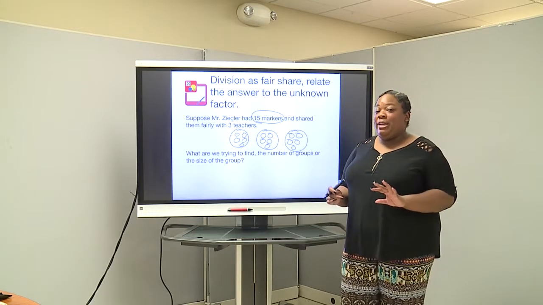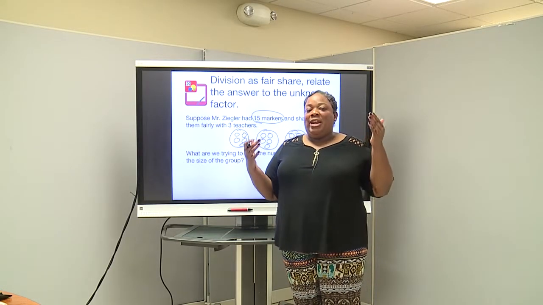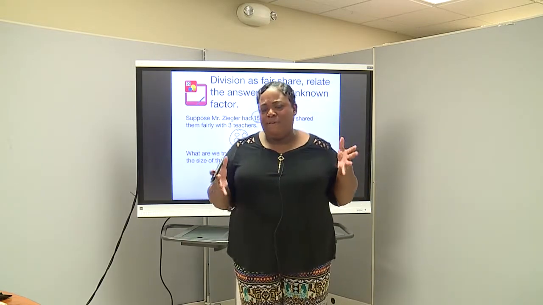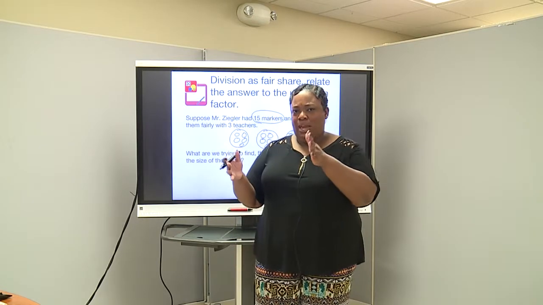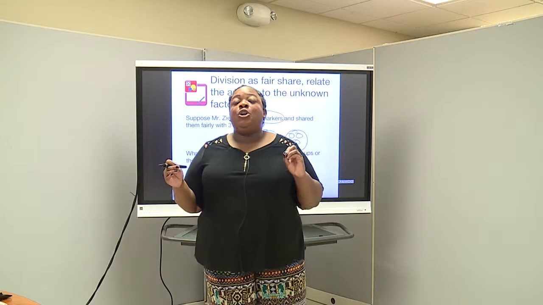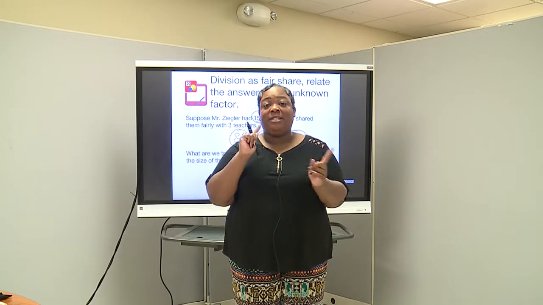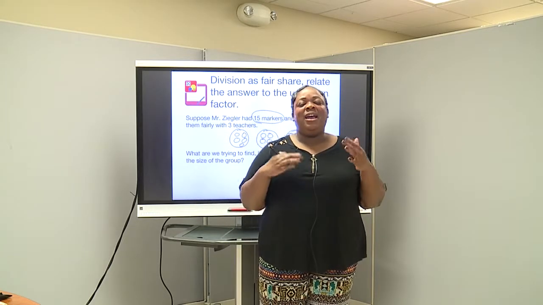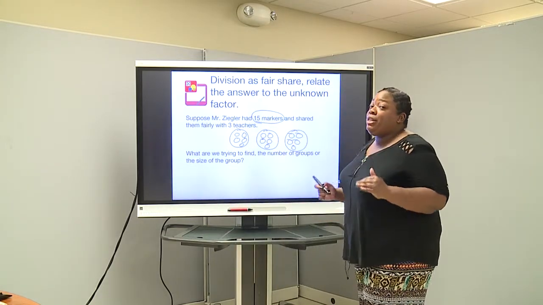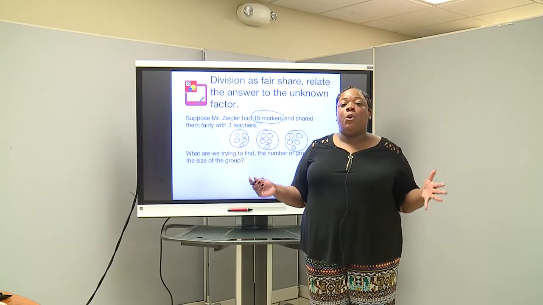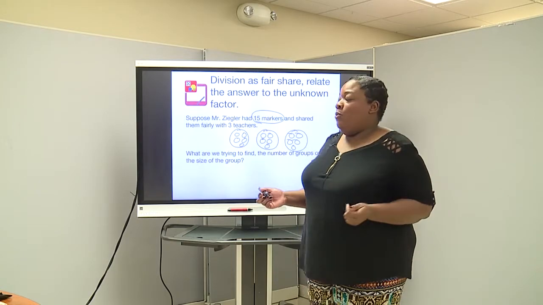So remember, when we do division, we start with the total, okay? When it comes to multiplication, you kind of have a set formula. It is the number of groups times the size of the group equals the total. But in division, you always start with the total, but the size of the group and the number of groups can flip-flop across the equal sign, okay? And you'll see more as we do more lessons, okay? So let's start here. Remember, I told you with division, we start with the total. How many total markers did we have before we started dividing them? We had 15.